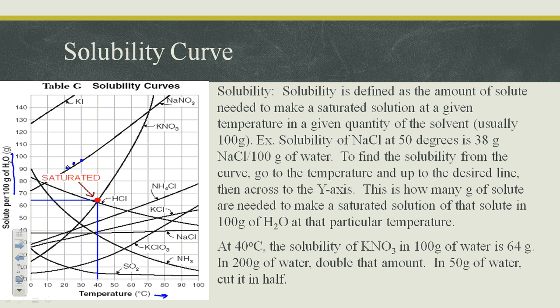And any point for a given solute, like sodium nitrate, on the line shows that to make a saturated solution at 20 degrees, you need 89 grams of sodium nitrate. Or at 30 degrees, to make a saturated solution of sodium nitrate, you would need about 96 or 97 grams. So any point on the line shows a saturated solution. If you have less solute than the saturated solution needs, you have an unsaturated solution. And if at that temperature your point lies above the saturation line or solubility curve, that means you have a supersaturated solution.